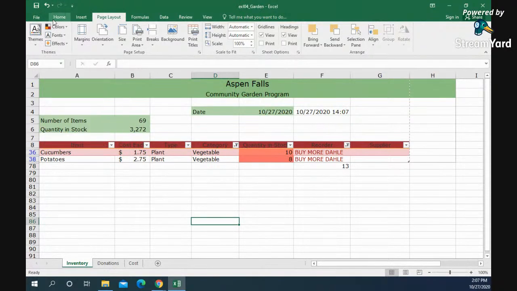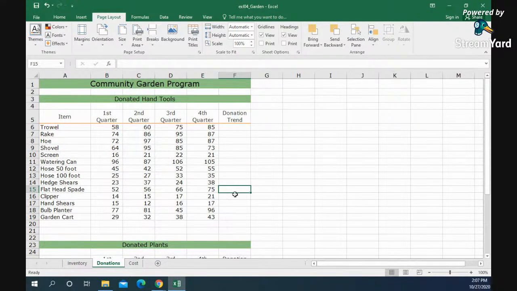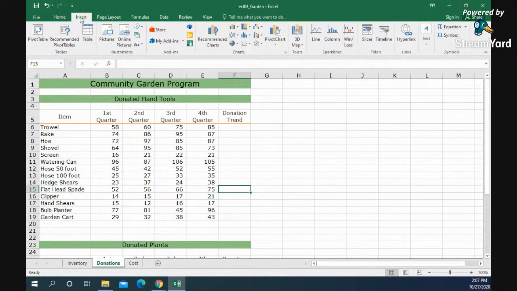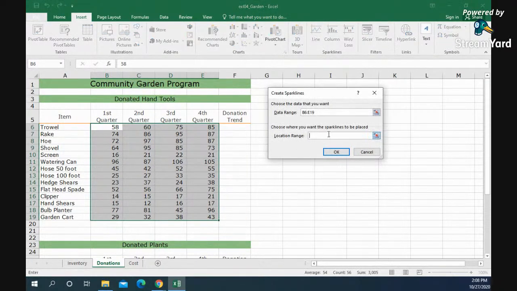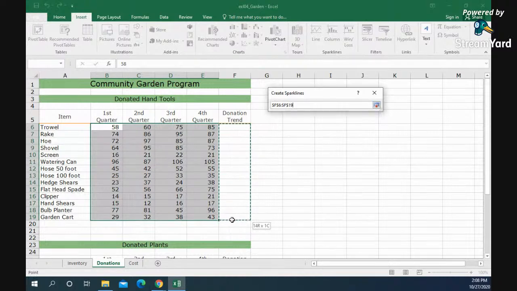Okay, so we went over create, sort, we went over filters, we talked about converting tables to ranges, adjusting your worksheet, print settings. Sparklines are one thing that we didn't talk about. So Sparklines here are under the Insert tab, and then there's a whole section here called Sparklines. These are kind of like trend lines. So if you want to look at a large set of data and figure out what the trends are, I like to highlight the data first, and then click lines, and then tell it where the location is that I want to go.